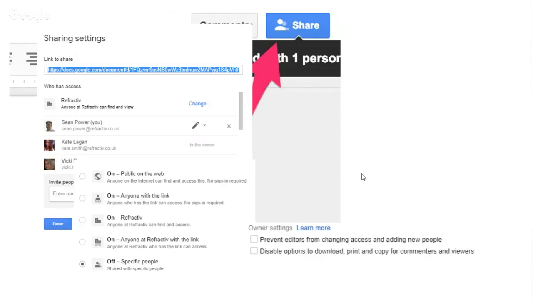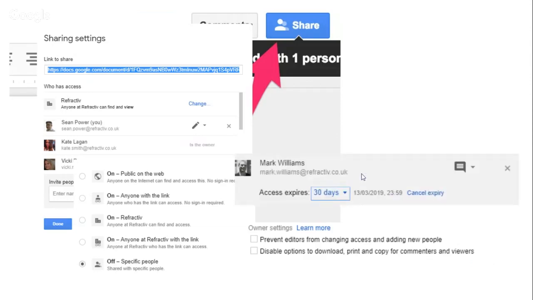Also remember that you can provide access to viewers and commenters for a specific period of time only. So it's really useful for documents which have a limited shelf life. This doesn't work for publicly shared documents or users with edit rights, unfortunately, as they will always be available. So again, extra vigilance is required.